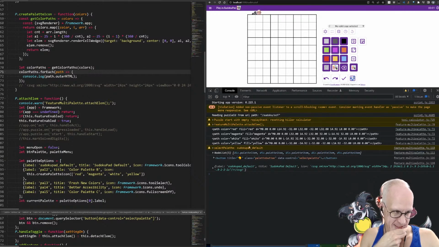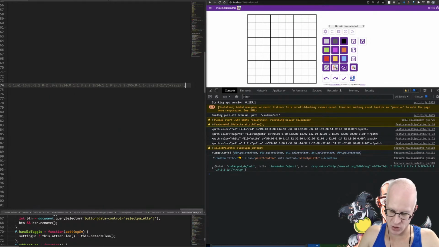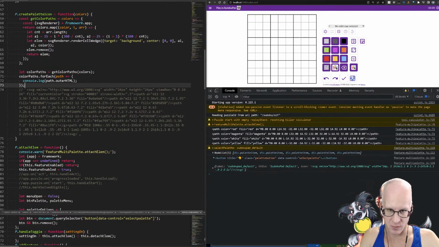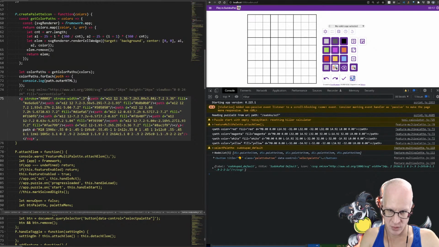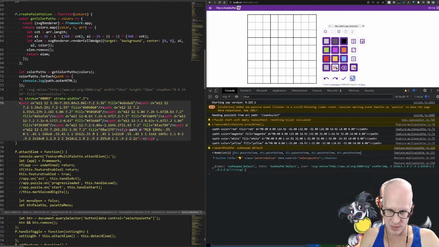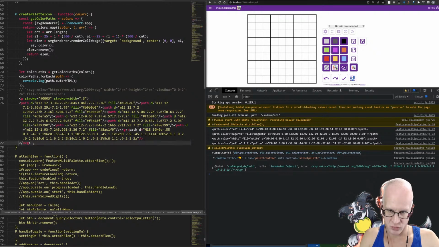So that gets us these. And now we want to squish them into something like this. So we got our group. We got the paths. Don't know why we have the group is stroke width.